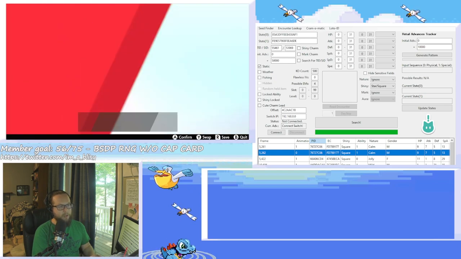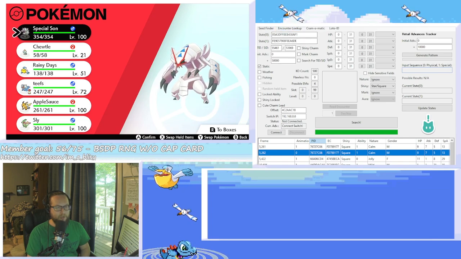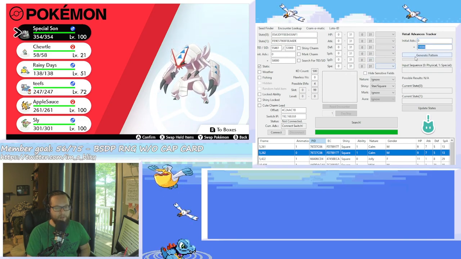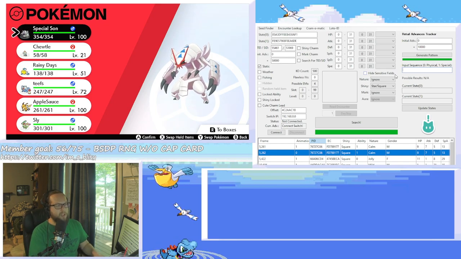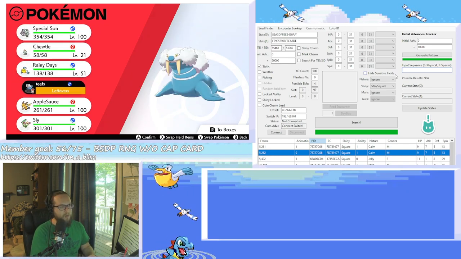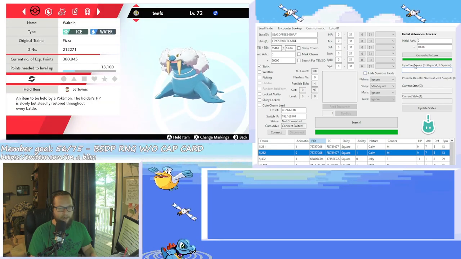I'm going to pause, and I'm going to go over to my Pokemon. Now, what I'm going to do is go back into the Sword and Shield Overworld RNG GUI. You see there's Retail Advances Tracker. It says 0 to 10,000. There's no way we advance 10,000 frames. So I'm going to click Generate Pattern. Now, what we can do is do our input sequence for our Wailord to see what our current position is. We're going to do the input sequence here. It says 0 is physical and 1 is special.